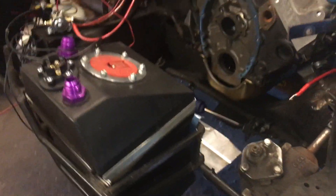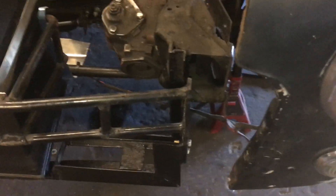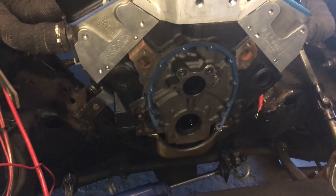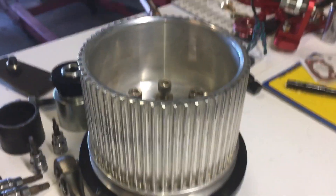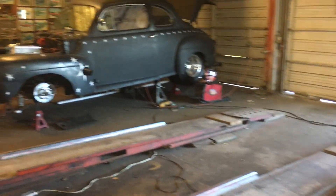We've got the front mounted fuel cell. We also have a one-and-a-half inch steel roll bar that will come off each side of the frame, come in front, and then make a 90-degree turn back to the other frame to protect the fuel cell. We're debating on eliminating the electric fuel pump because we're running dual Dominators on methanol and considering going with a belt-driven fuel pump. Since we're running a roots blower, the belt-driven fuel pump simply attaches to the front of the blower pulley and extends past it just enough to run a belt to the pump.